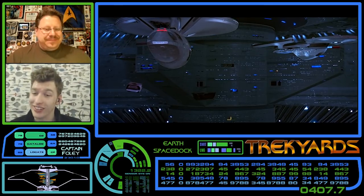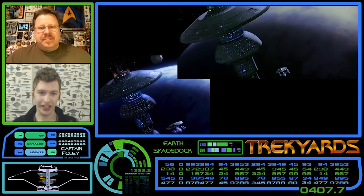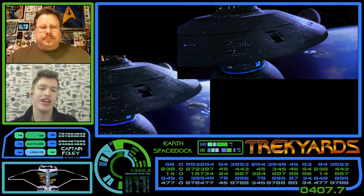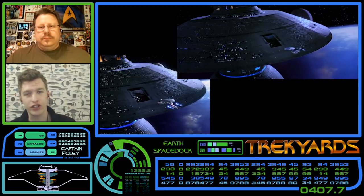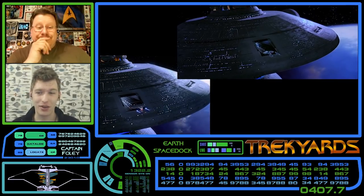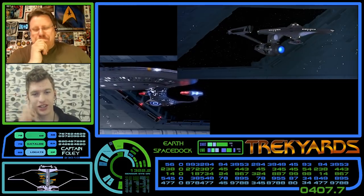But what I don't like is that they made such a huge issue size-wise when it came to the Galaxy class entering Spacedock. I've read they wanted to really make a splash for the episode, seeing it come back to Earth, and rather than having no budget to do anything, they used stock footage, and that was a great way of doing it. And they thought no one would notice, right? Well, no. And for years, I thought it was just one of those things you just had to ignore, one of those continuity things.